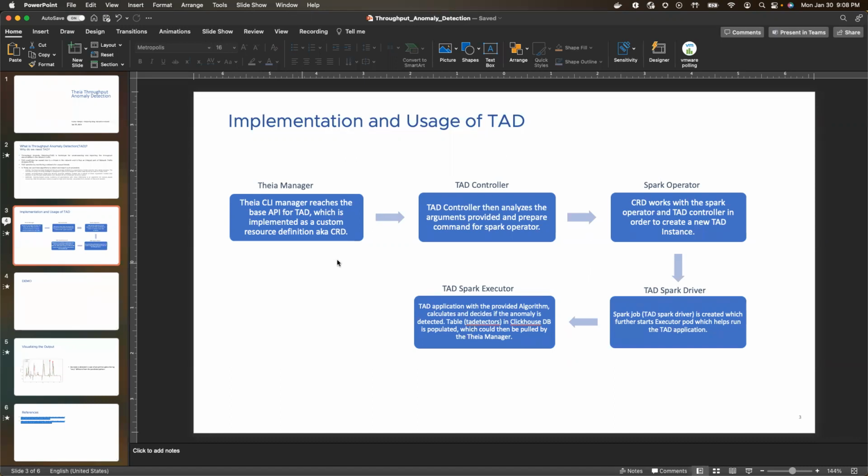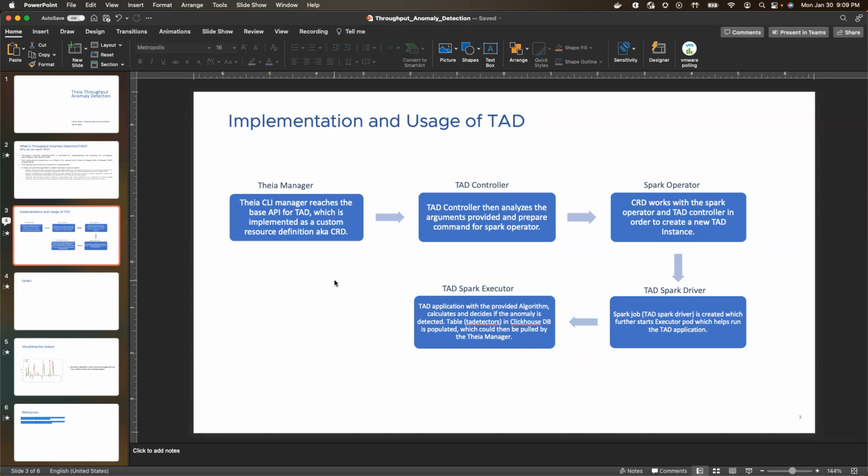CRDs are basically for you to use any custom resource that you want in the cluster. Once you have created the CRD, you have started an instance of that custom resource. You give Kubernetes a definition, saying that if there is a resource that obeys this definition, please help me out and give it the name and resource of the custom resource definition. I'm sorry, I'm using so many words over here, but basically it is like that.